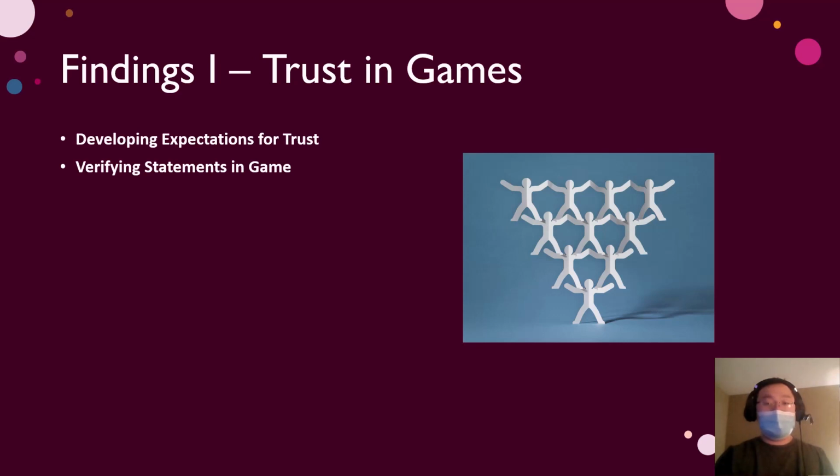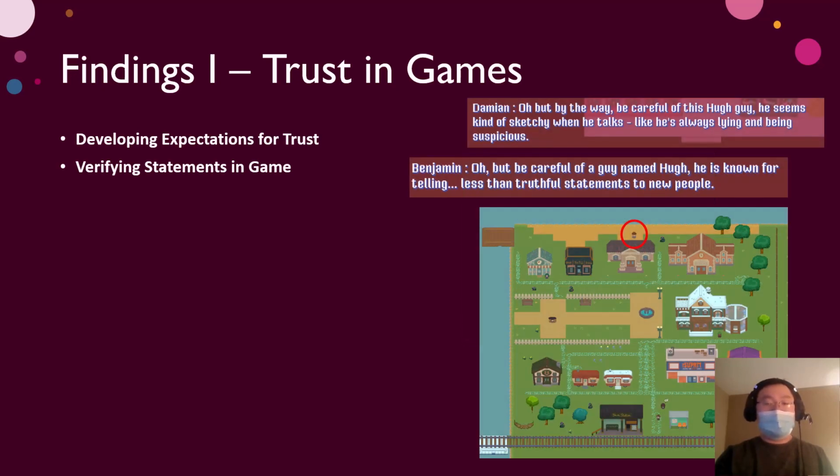To start off, we find that most players indicated a sense of instinctive initial trust towards the NPCs. However, several factors could affect initial expectations for trust. From the meta level, the genre of the game, the music, the ambiance, etc. From a more microscopic character level, their appearance, the context in which they are introduced, or established narrative conflict could be salient factors. For example, in our game, players often felt initial distrust towards a character named Hugh due to both narrative cues, but also his location in the game being more isolated, and the order characters are met in.